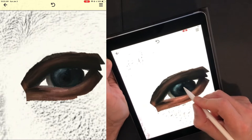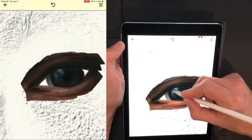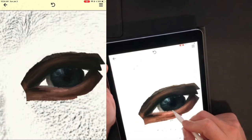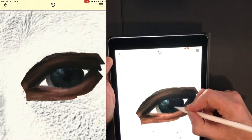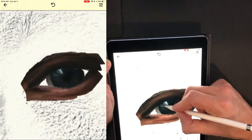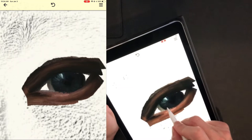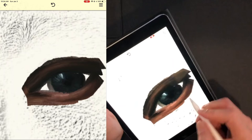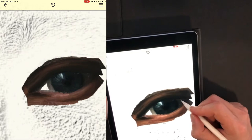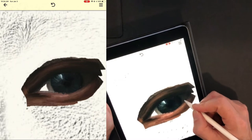Now this right eye is much darker, so you don't see a lot of those lines in the iris. Still worth doing though — when you zoom out you will see a little bit of variation. And it's really important to get this little bit of bright light in here. It completely makes the eyes light up and be interesting to the viewer. Just finish it off with a few strokes coloring the white of the eye — it's not very white in this drawing — and then clean up the edges.